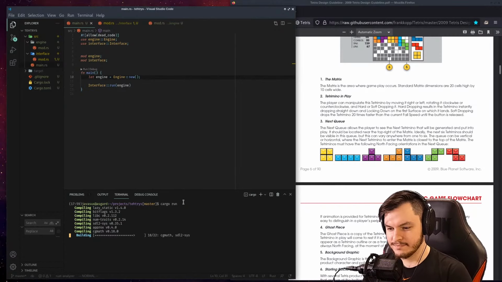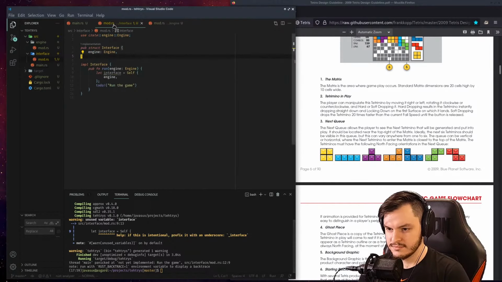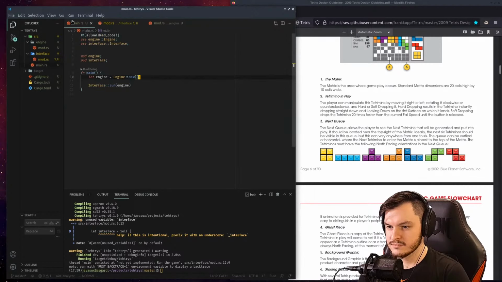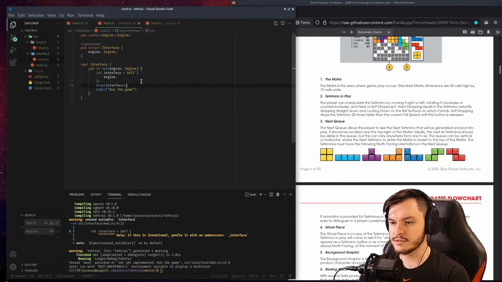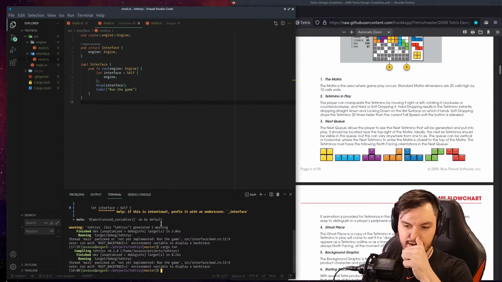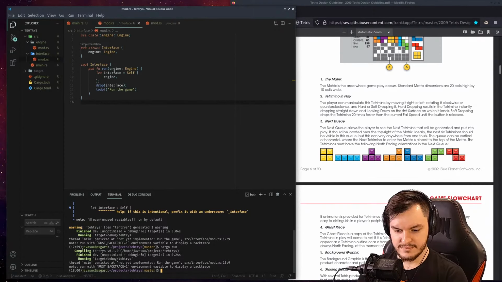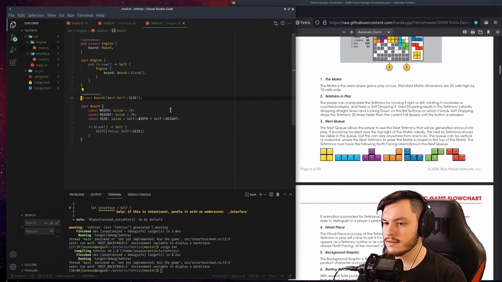So if we run it, yes, it gives a warning that that's unused, and we know. But it won't be unused if we drop it, which is what's going to happen at the end of the loop anyway if it doesn't exit, or no, if it does exit otherwise. Yeah. All right. Panicked, not yet implemented. Run the game. Cool. Exactly what we wanted.